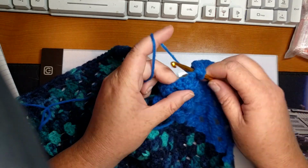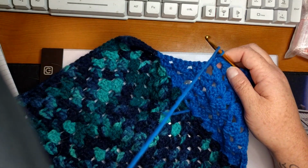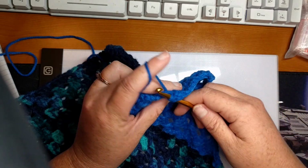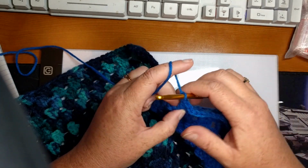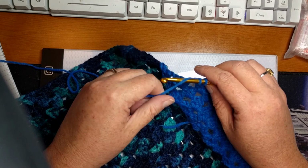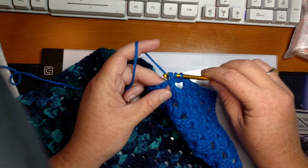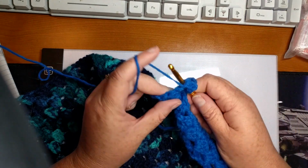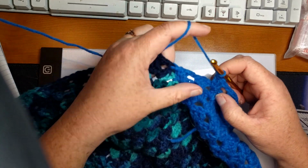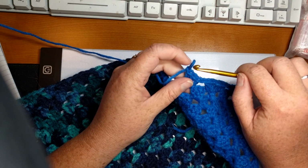Now, do I miss doing the tutorials? Sometimes. Do I wish I hadn't given up the 365 Days of Granny Square Challenge? Absolutely not. Because it stressed me out so much, I got turned off to everything. And I mean everything. For that year or so that I didn't post anything, I wasn't doing any crafts. I was just so burnt out on everything because I had put so much stress on myself to do that, along with everything else that I do around the house.